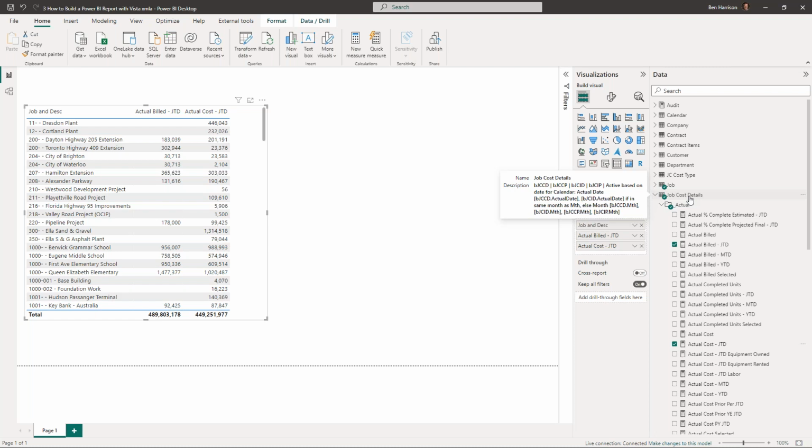And the connections between all these allow me to start mixing and matching data, even data across modules, right? Because that blue cube is connected to AR, if I wanted to bring in AR details, I won't do that right now, but I could just say, okay, show me the job, show me what we billed, show me what the cost was, and show me my open AR on that, because it's one single fact table. So the blue cube provides a lot of additional functionality, but you can start small and build towards that.